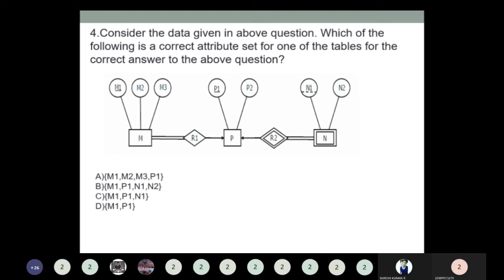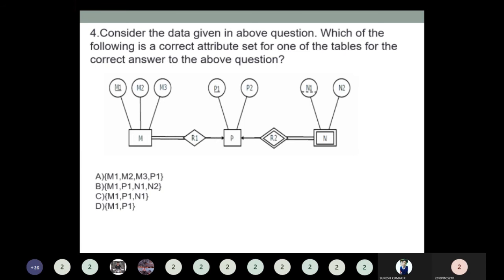So we modify it: the strong entity means P1, P2. Another that we create is N of P1, N1, N2. Did you understand? But how to minimize the table of attributes for the many to many relationship? The answer is A: M1, M2, M3, P1.